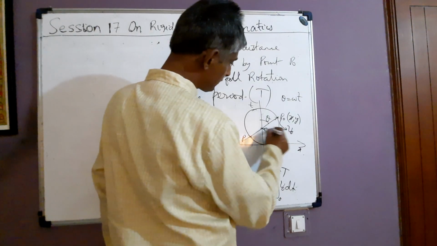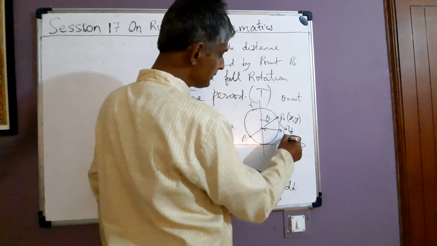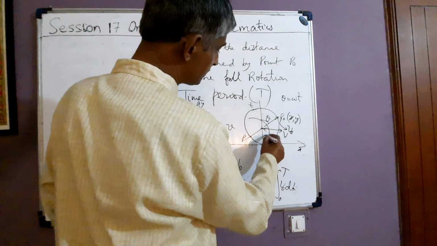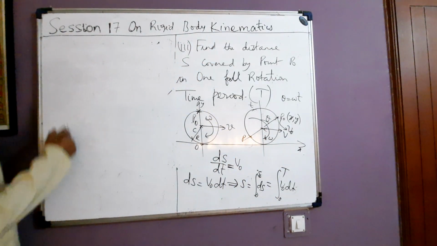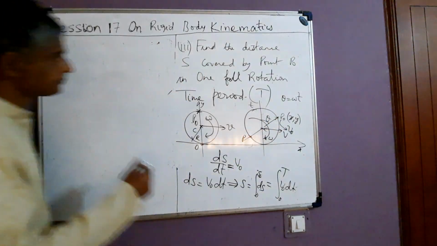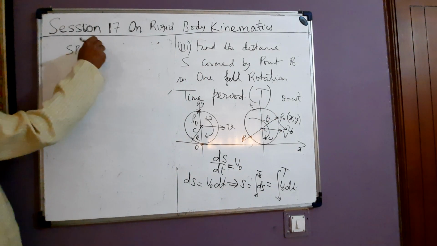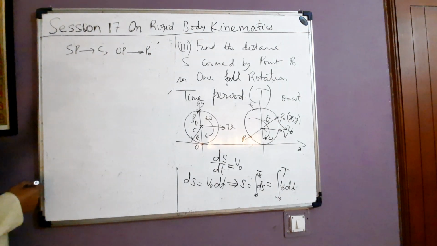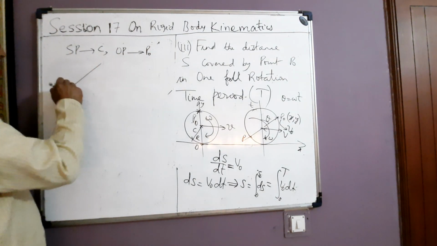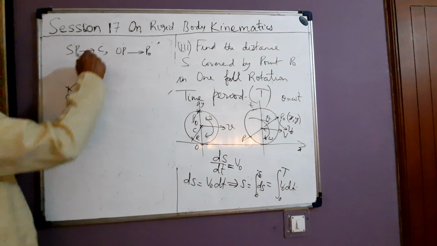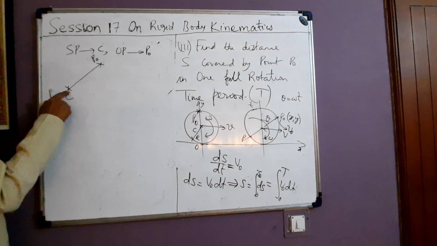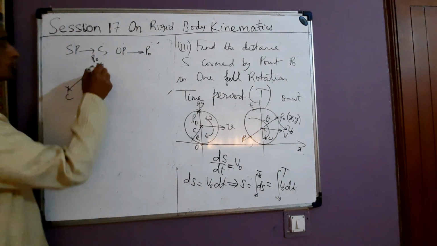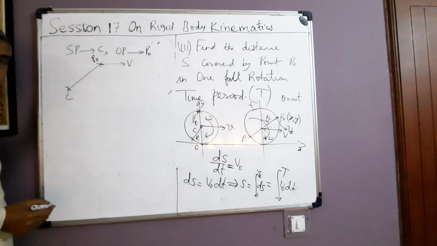We apply the SRC procedure of velocity between C and P naught at time t. C is moving at a velocity V, and the angular speed omega is constant. For that, the selected point is C and the other point is P naught. We draw the line joining C and P naught. We give the velocity of the selected point C to P naught. Velocity of C is V rightward, so we give the velocity V to P naught rightward.